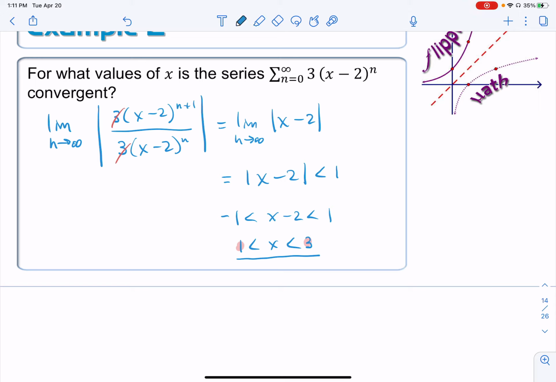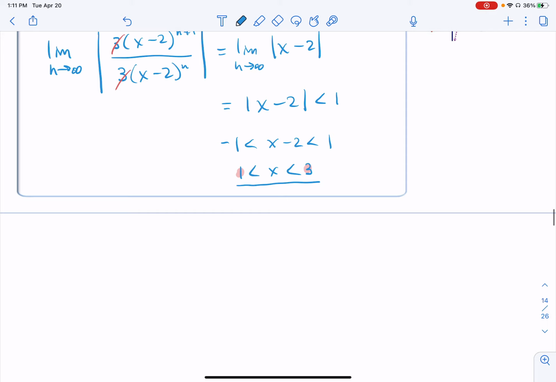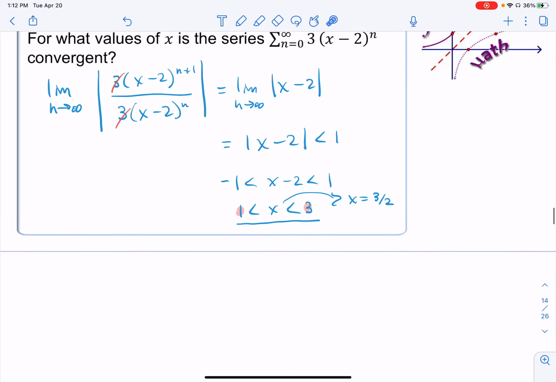Before I do that, so that we can understand what's going on here for this interval, what we're saying is that any number in between here, if we plug it in here for x, turns this into a series that converges to something. So let me just choose one. I'll choose something at random, something in between, say, 1 and 3. How about, I don't know, like 1.5, so 3 halves. So I know, for example, that x equals 3/2 is inside here. So let's just plug that inside of this series and see what happens.